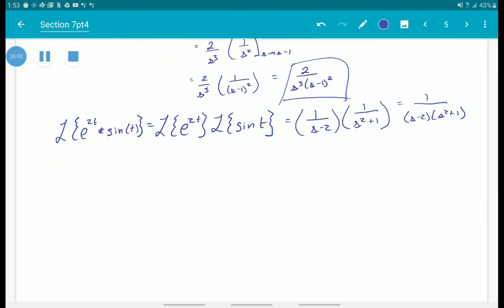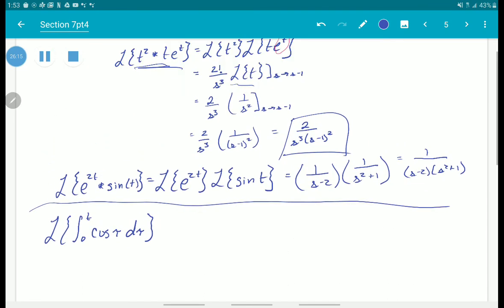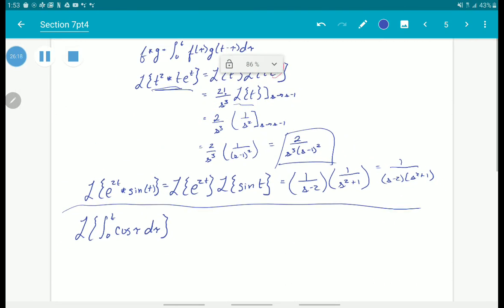So let's do another one. What if it's written this way in that integral notation? It's really important for us to be able to recognize what that actually is. So what this is really just is a convolution. That's really a function f convoluted with a function g, and then we're going to want to take the Laplace of that. We just got to figure out what f and g are.